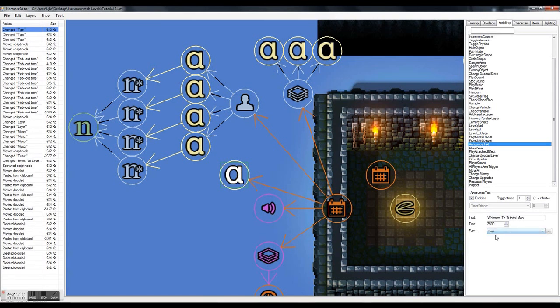And then a text, just plain text, is going to be located at the bottom of the screen, and it's going to be small text as well. And so since this is the welcome to tutorial map, that is my title, and I want it to be displayed as a title for about 2.5 seconds.